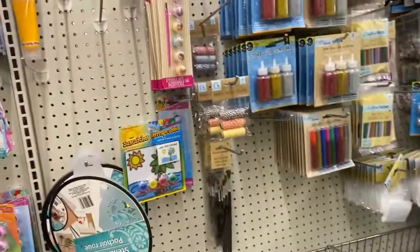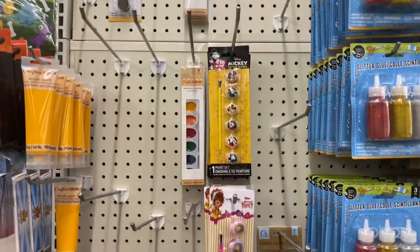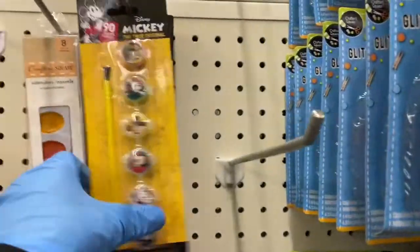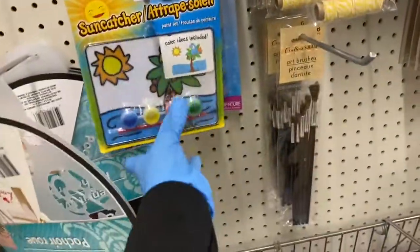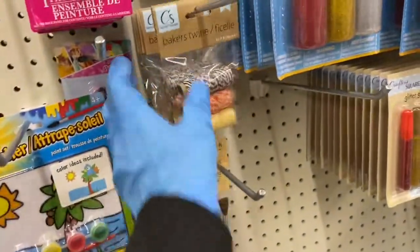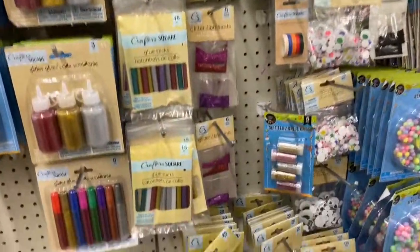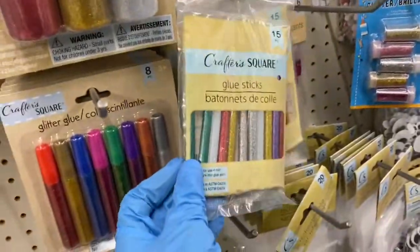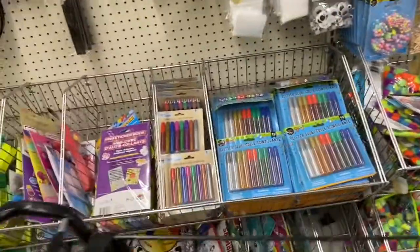So guys, if we scan through this section here, they have the paint sets. And look, they even have it here in Mickey. And then they have Fancy Nancy. Okay, then they have the sun catchers, and your baker's twine, and these airbrushes. Here are the glitter glues, and then the little smaller glues, including the multicolor. Okay, I don't see the big glues, but that's okay.